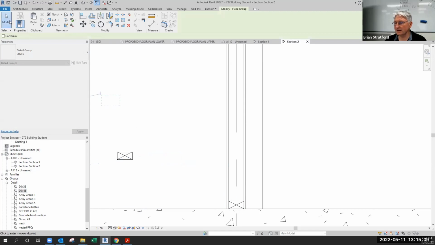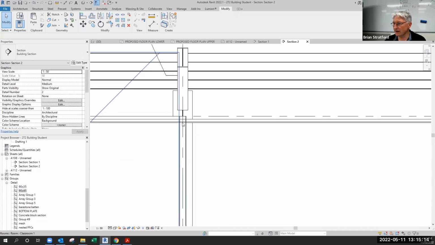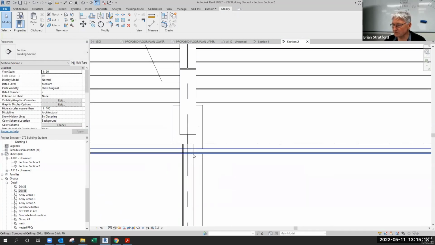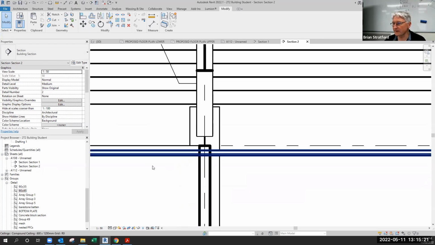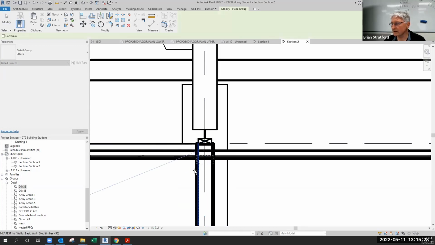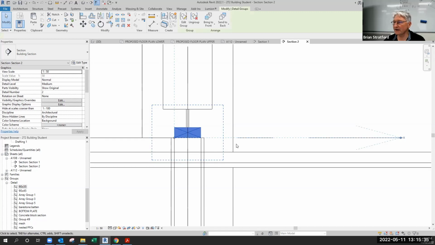So I can place it straight in there, which is handy for doing that sort of thing. Here we have a suspended ceiling running through a wall, so a bit of tidy up to do here and there. But again, same, I bring in a 90 by 35, just placed it at the top. Thin lines, I can spin it around, rotate it, mirror it, copy it so that it's there, just to put it in the right place.